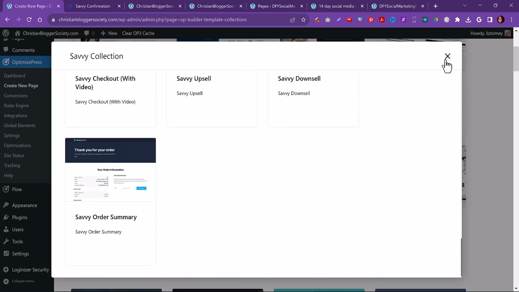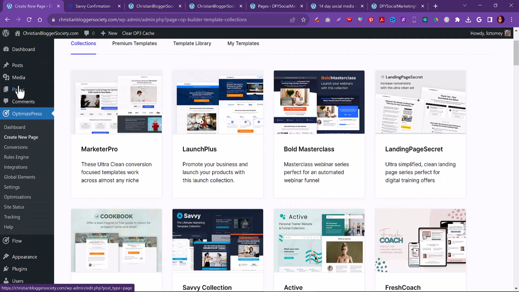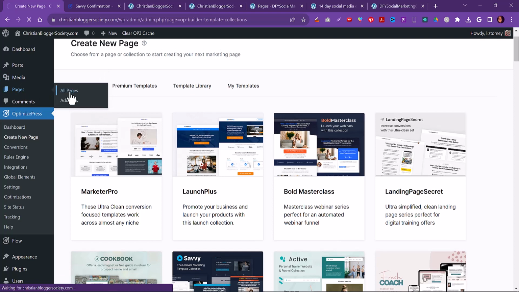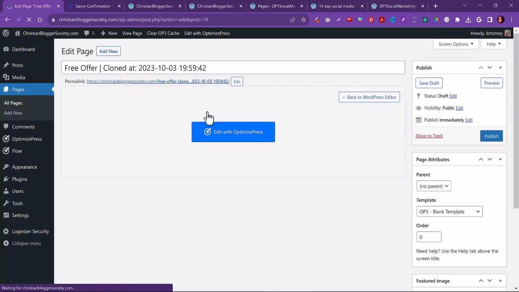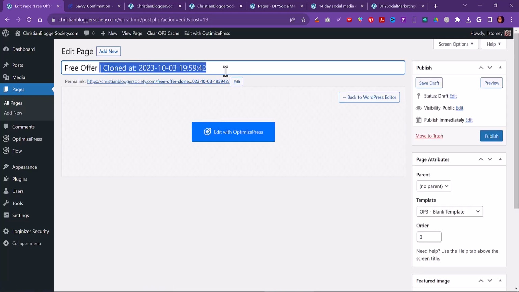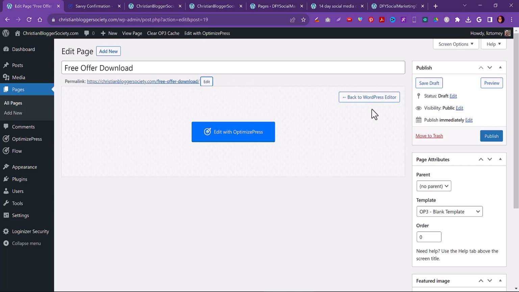Okay, so if I didn't find a download page that I wanted to use, I could go over here to pages, all pages, right here, click clone page. I'm going to call this free offer download. And just because you change your title here doesn't mean it changes it here. So we don't want that big, long, and ugly. So I'm going to click OK and click Publish.